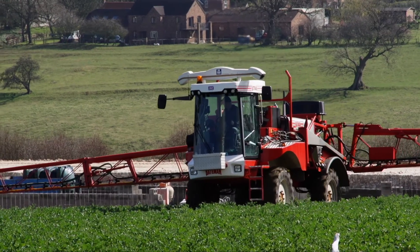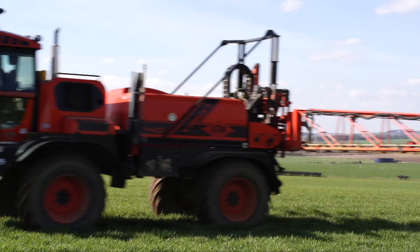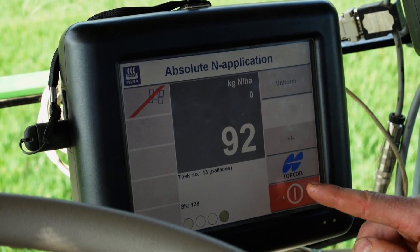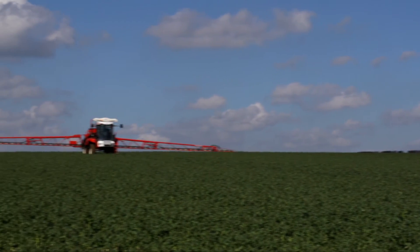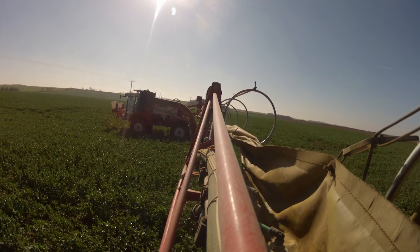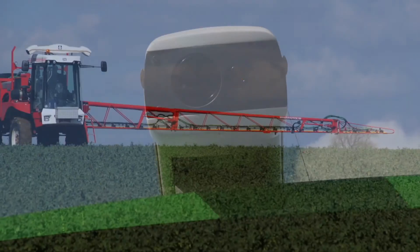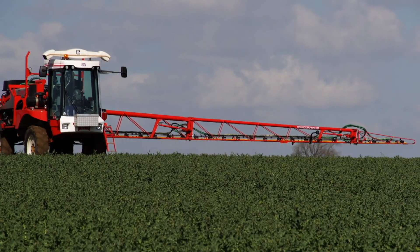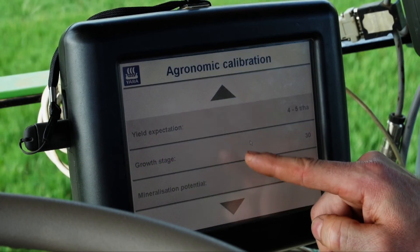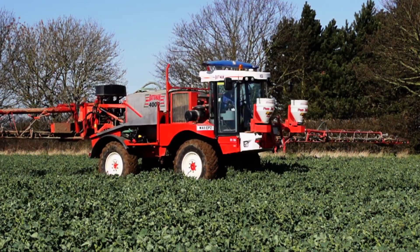The N-Sensor varies around the chosen nitrogen rate, applying more fertiliser where the crop nitrogen is lower than the average, and vice versa. The Absolute N calibration was developed and made available for N-Sensor users in 2010 for oilseed rate crops. Rather than calculating the amount of nitrogen to apply before getting to the field, the N-Sensor makes the recommendation at the point of application. The N-Sensor measures the nitrogen picked up by the crop, and from the entered growth stage knows the amount of nitrogen required by the crop at that timing, and therefore applies the difference.